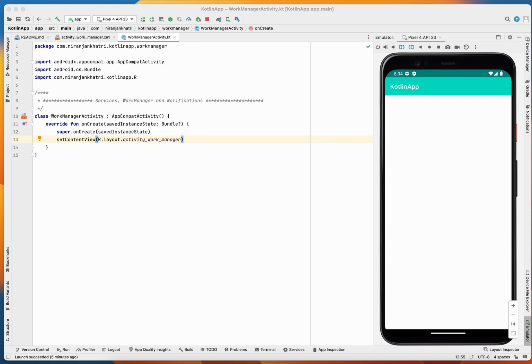But since March 2019, we have a better, more stable option, which is called Work Manager. With the introduction of Work Manager, Google has abstracted away from us the logic of choosing a background execution mechanism based on the API version. That means it has made it much easier for us to manage background tasks.